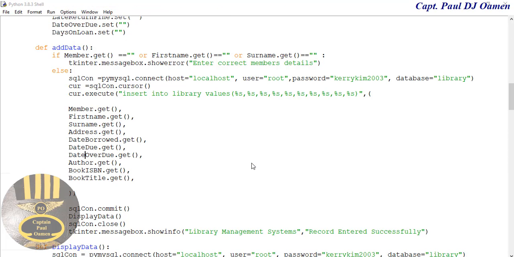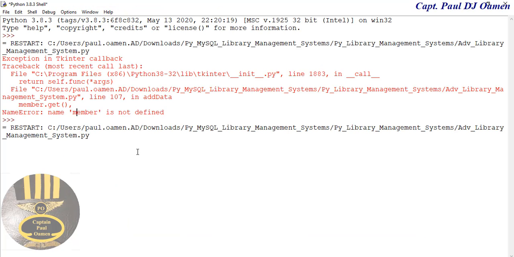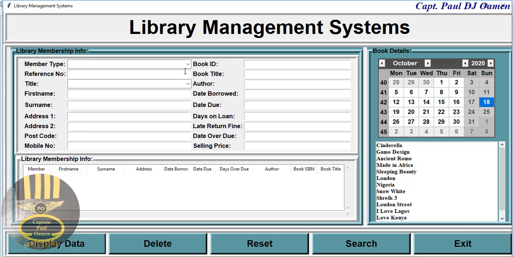Run. There we go. And enter the details again. Student number. And just change it. And let's go for Becky again. Becky AK Luca.